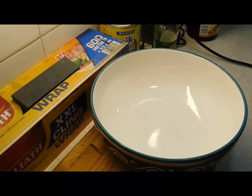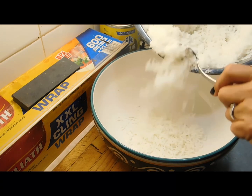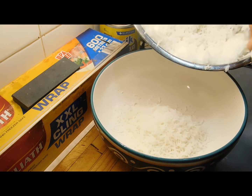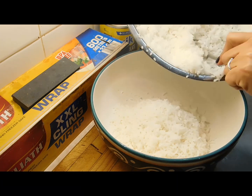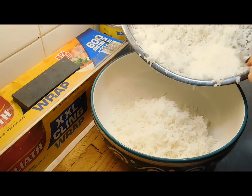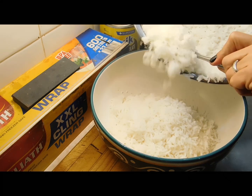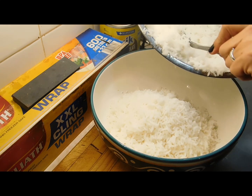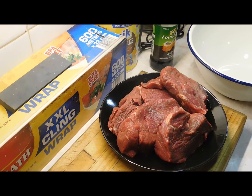Alright, now our rice is cooled right down. We want to put it into a big bowl. Now we want to put it into the fridge uncovered. Do not cover it. And every 10 minutes, because we're going to get our meat ready next for our satay beef, you want to go and give it a stir, because all the rice on top is what dries out when it's in the fridge, and that's what we're trying to do, dry it out. Onto the meat. Oh, look at this.